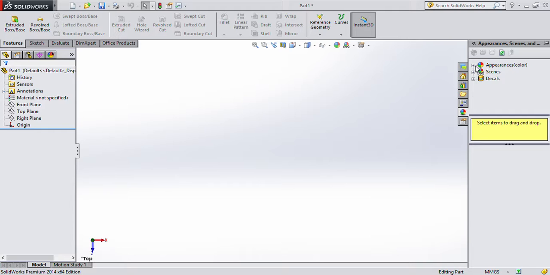As you have seen in the beginning, when we pressed Ctrl plus N, a pop-up menu showed up, and in that we selected part. So parts are the building block of a larger part. That is, by making different parts and assembling them together, we can make a larger product.